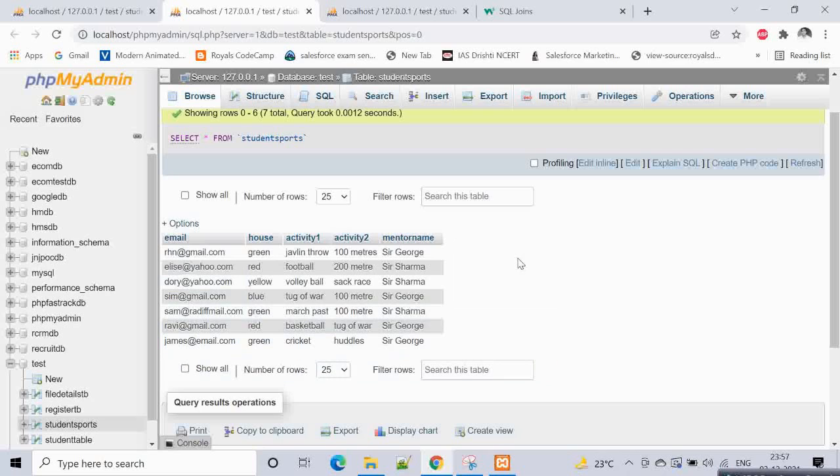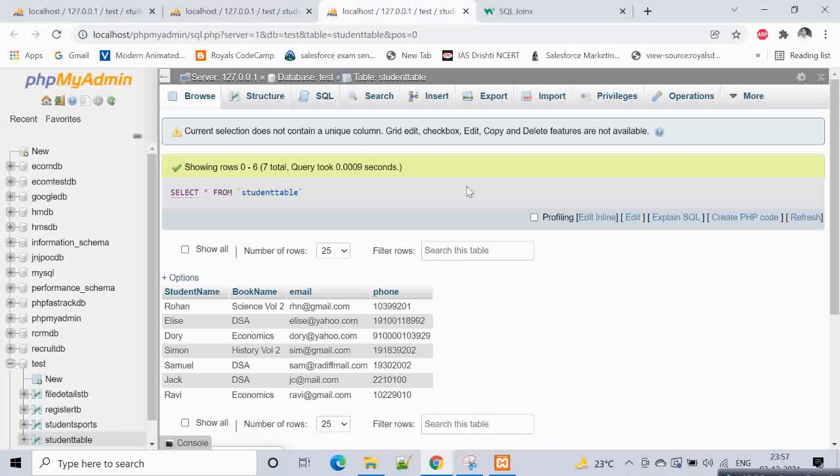The other is the students table, from a library management system. It has the student's email address, the student's name, and the book the student has issued, which we won't be requiring, but we will be requiring the phone number from here.